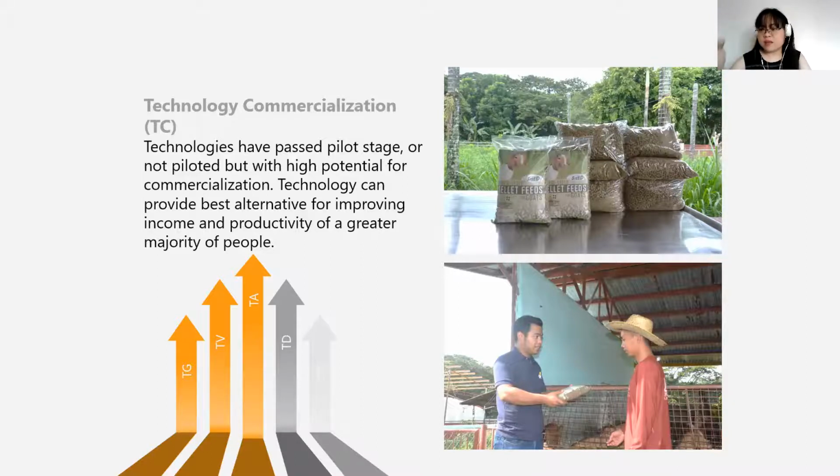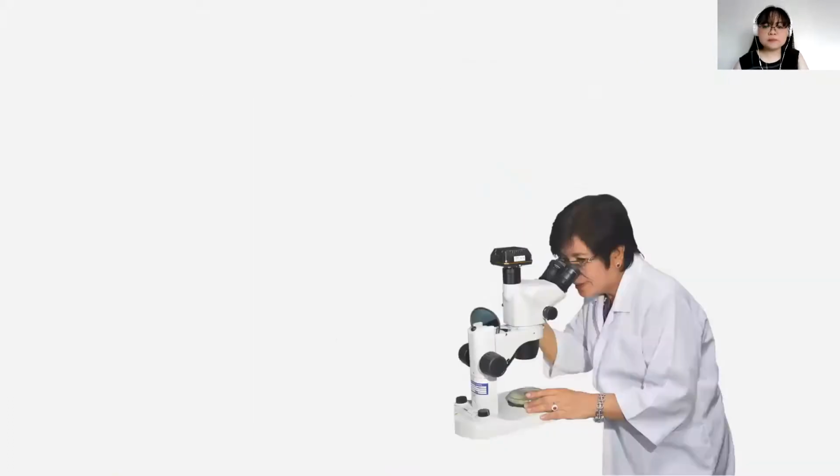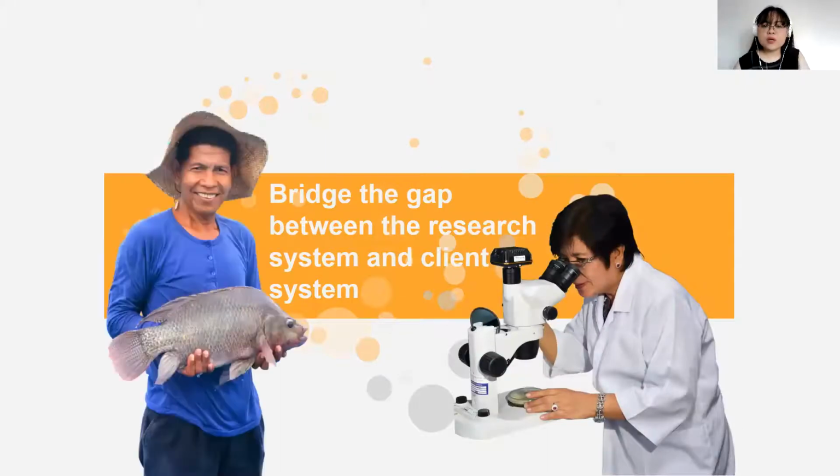It's gonna be big businesses who are going to get those technologies and develop it further. Okay, and disseminate further. Commercialization means that there's already an enterprise for that product developed by CLSU. Okay. So your role as development communication practitioners really is from technology generation, have a role in generation actually, to dissemination, to commercialization.